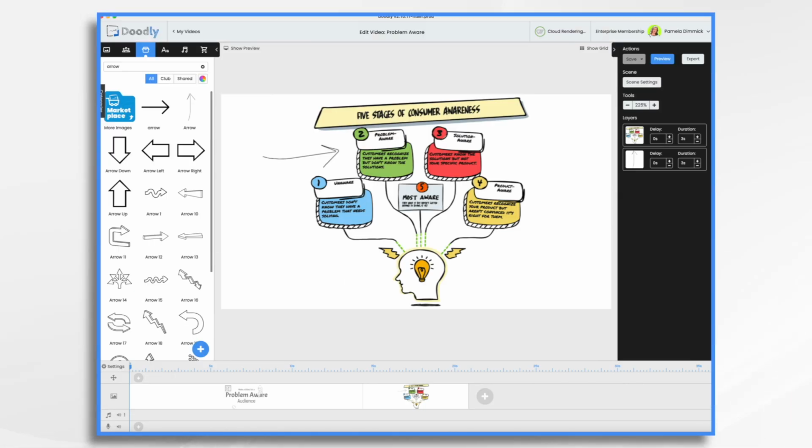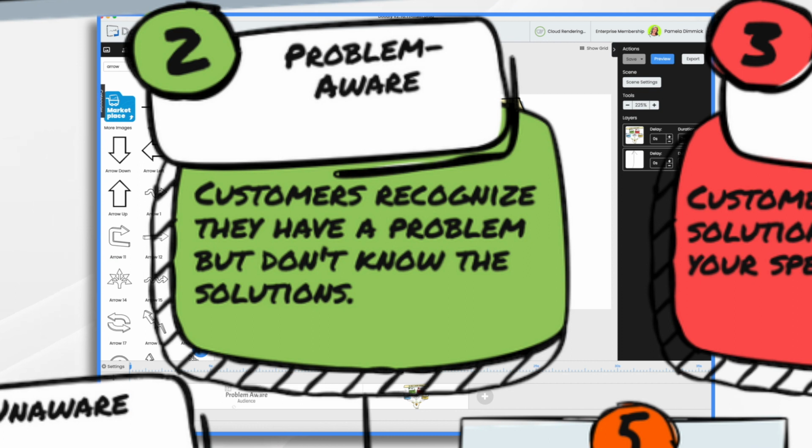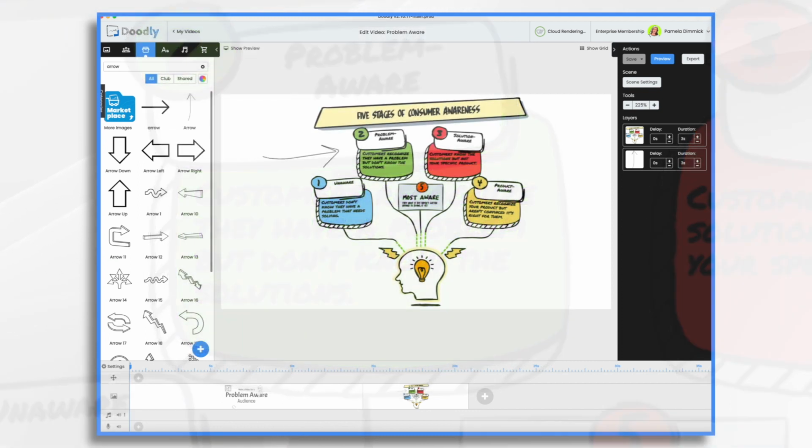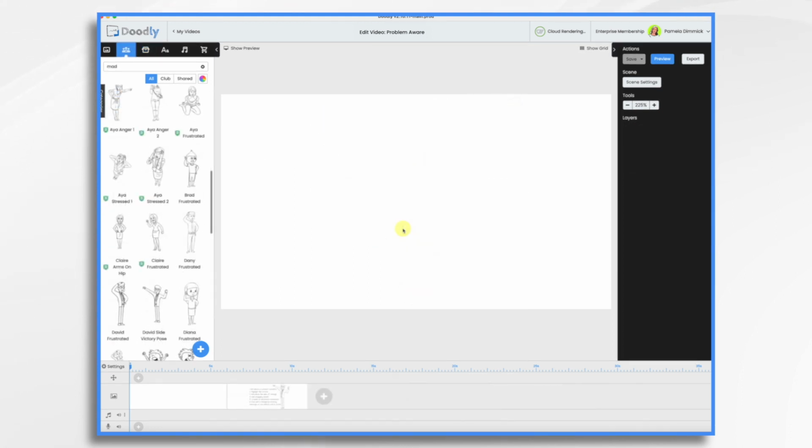Today, we're focusing on the second stage of Eugene Schwartz's 5 stages of awareness. So this audience is problem aware. They recognize that they have a problem, but they don't know the solutions yet. And I did do the voiceover just in the interest of time. And remember, it's going to be about a time management app. The chaos of being disorganized and not managing your time, right? So let's go ahead and build something around that.